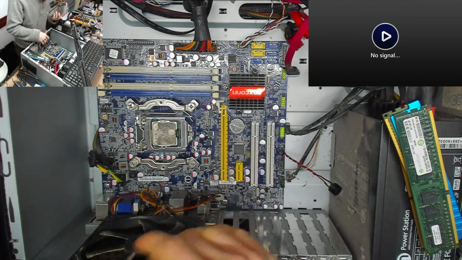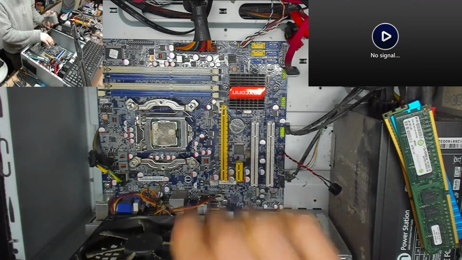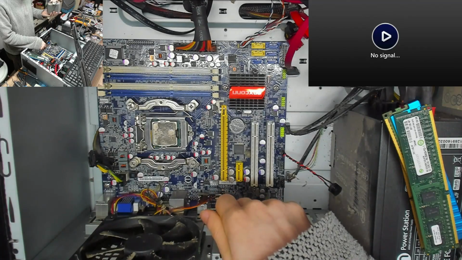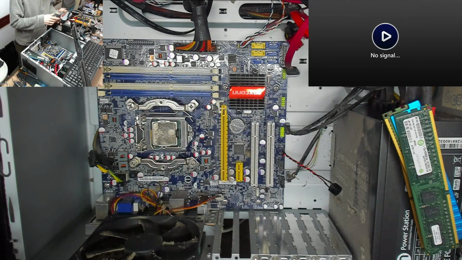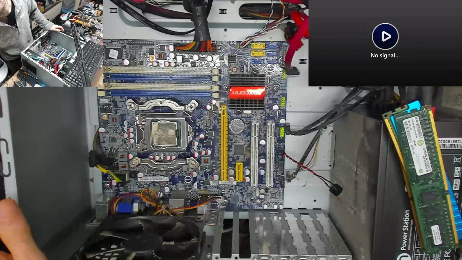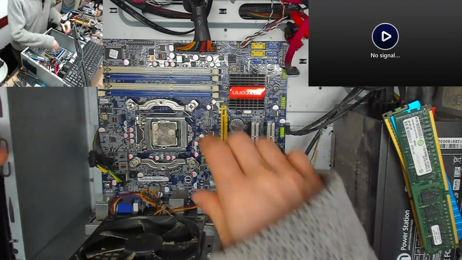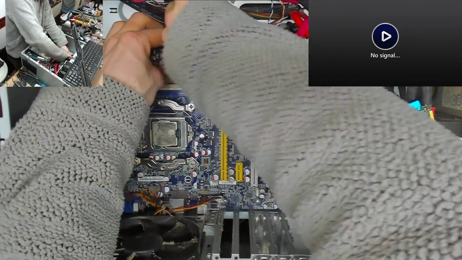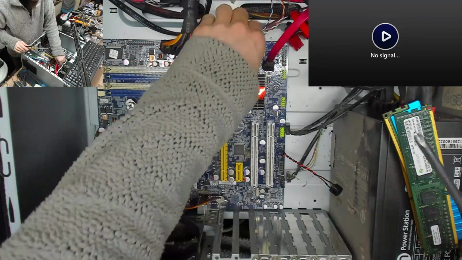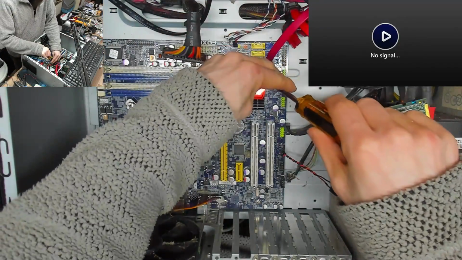But before we go any further, I'm going to lift this out of the case and we're going to start bench testing out of case now, because we're into the lands of, is it the CPU or is it the motherboard? And I'm expecting it to be the motherboard, because it's never the CPU, except when it is. Right, let's get this motherboard out of here so we can clear up the desk slightly, because we're taking up a colossal amount of space to do very small amounts of testing.